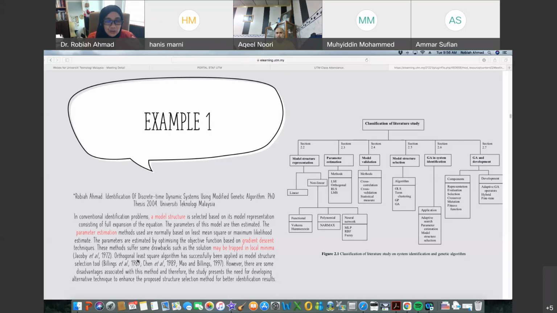I'm following Billings, and Billings is actually my supervisors. He is the one that I asked regarding the model validation techniques. And when I asked my supervisor that I want to ask Billings, can I email him? Because at that time, email is not so popular. Can I email him regarding this, because I need to further understand?